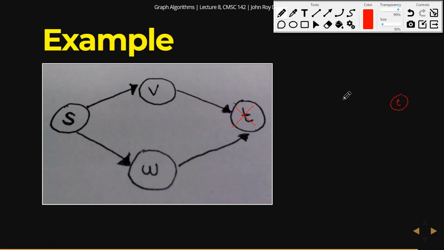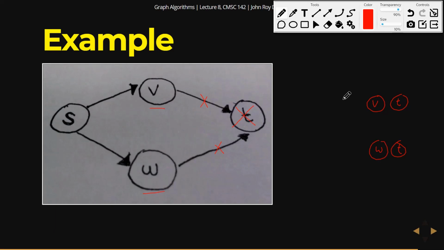Now after we remove T, this will be removed, this will be removed. V and W are now sink vertices as well because they no longer have any outgoing edges, because if we remove these two edges here, they won't have any outgoing edges. So we could have placed V, or if we placed W, that would have been acceptable as well.